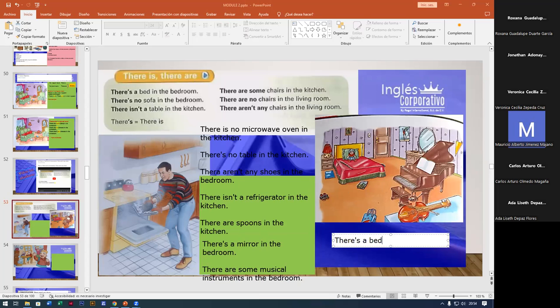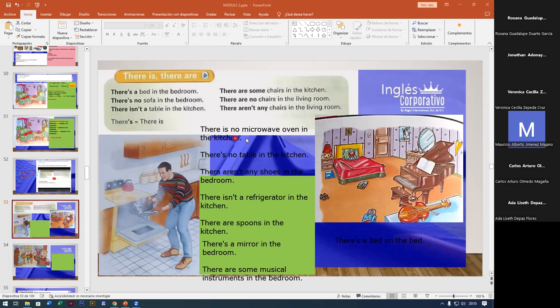Option one: in the kitchen. There are some pantries in the kitchen. There are some pantries. Yes, that's true. That's another one we can use. Good one. Okay. So as you observe, you know the existence of singular, we know about plural, affirmative, and the negative manner.